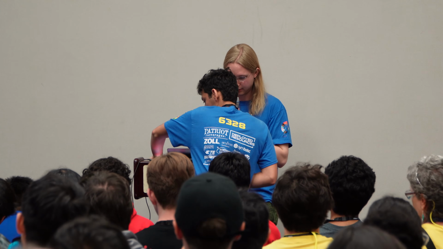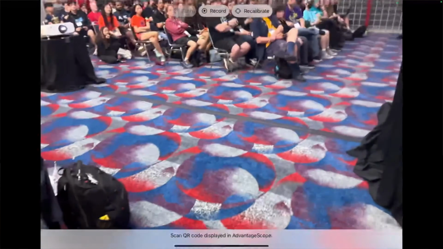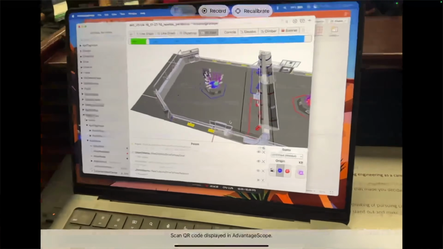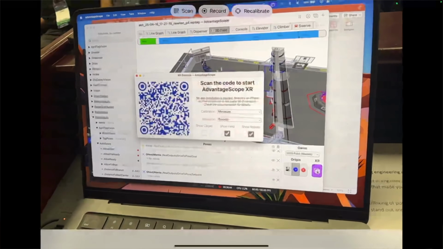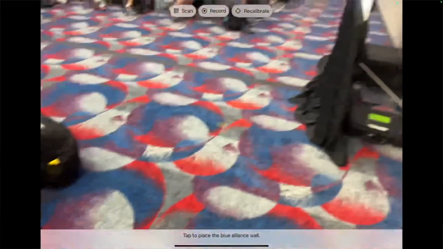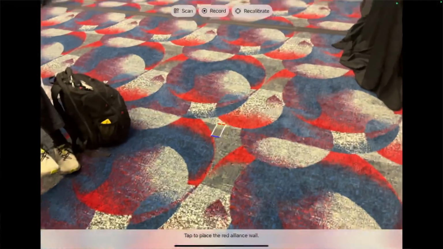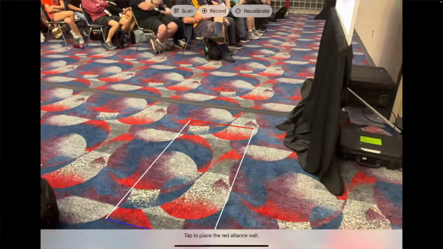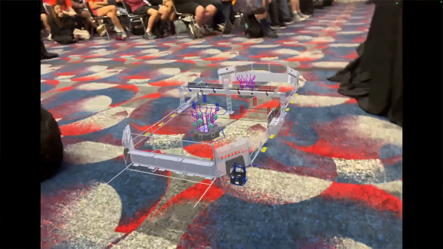So over here, you can see we're running this on an iPad right now. So hello, everyone. So Neil's going to come around here. All right, Neil. Yeah, so here we've got AdvantageScope running. This is a log file from one of our matches earlier at this event. I'm just going to click this XR button down here. And we've got a QR code, which Neil has now scanned, and it'll connect over the network. So now what Neil is going to do is just select 2 points on the floor, in order to create a miniature field model right here in front of us. So right there, so you can see the robot moving around in 3D space.